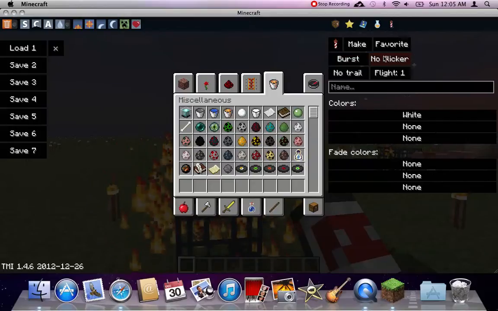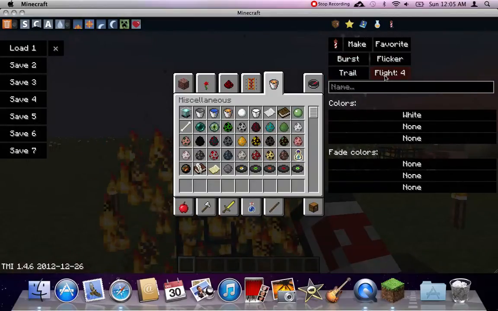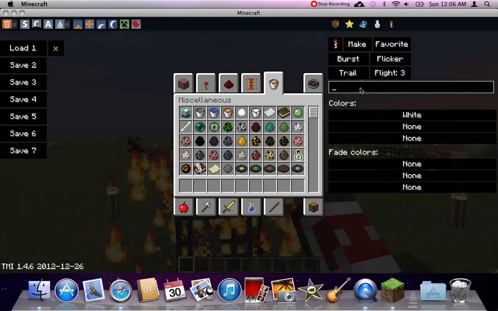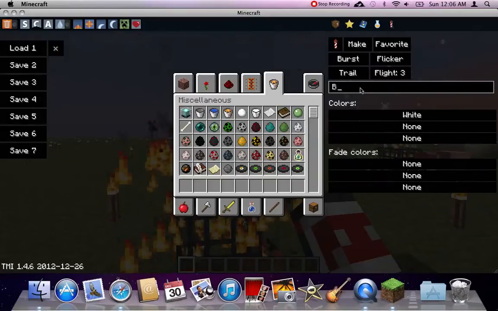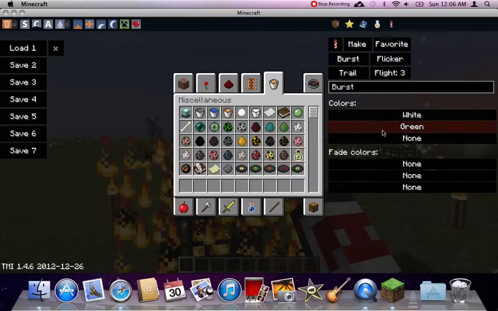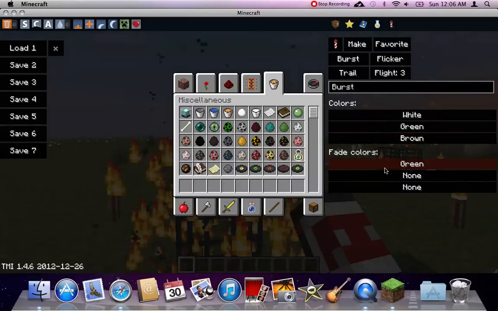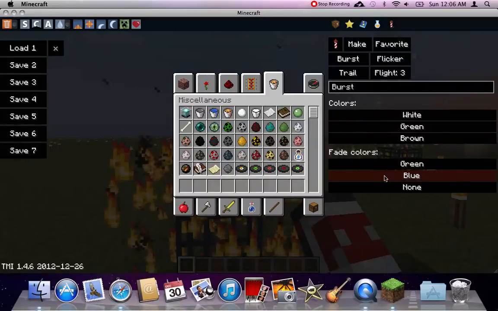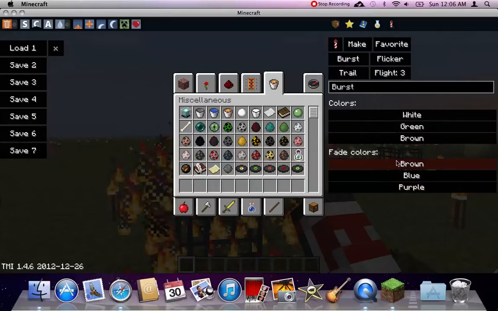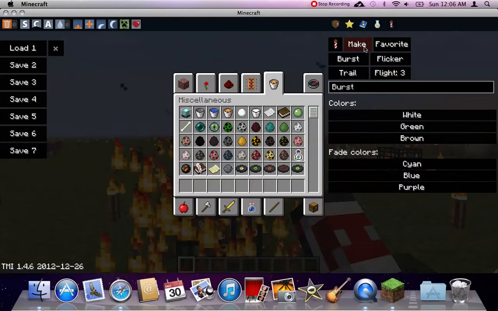But let's say we want to make a burst. We can make it flicker or not. We can make it have a trail. And change how many seconds it'll fly. Let's give it a name. I'll just name it Burst. You can change the colors. I'll give it a white, green, and brown, and it'll fade into red, or green, blue, and brown. Or you change that one. Purple. Alright, there we go. So you can make those.